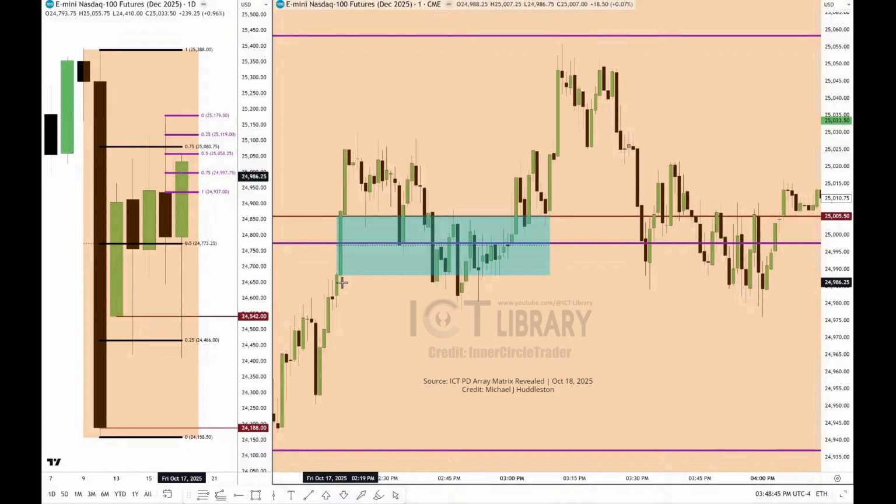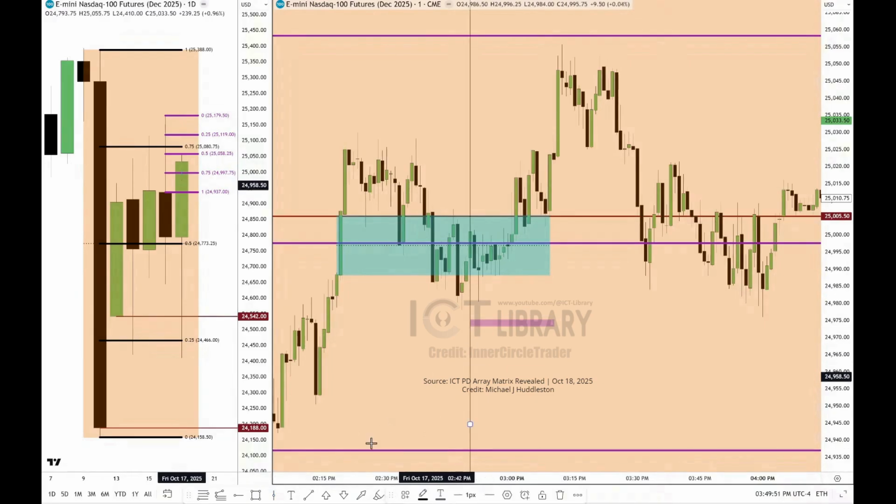So that's the reason why I chose to start with this idea of the structure behind the premise of why the PD array matrix even works: by having these quadrants on your chart and then looking at these things and saying, okay, I now have a fair value gap that's valid by price, but I can't do anything with it until it's time to trade with it. So here is your macro time, in between the start of it here and the end of it there. You have a chance to be a scalper.